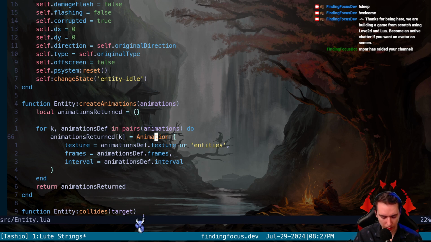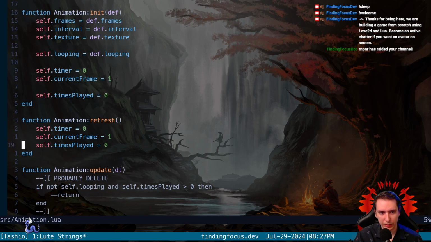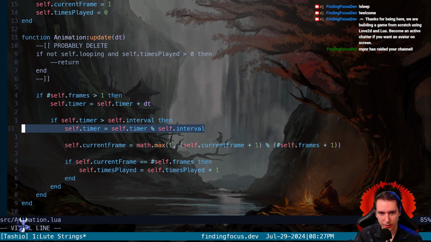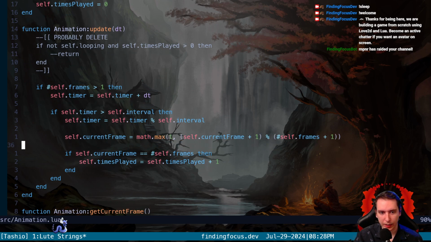So if we go to what this animation class is, it's frames, interval, a texture, a looping status, a timer, a current frame, times played, and the animation basically loops based on the timer. So it'll loop back to the current frame, and it basically just assigns the current frame to be updating over time. So 1, 2, 3, 1, 2, 3 if there's 3.